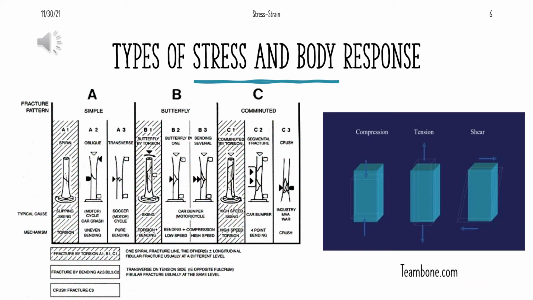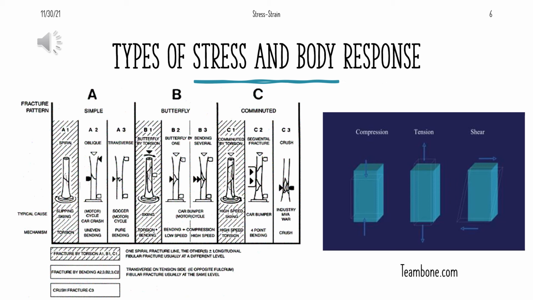The way stress is applied to our bones is going to dictate how a fracture occurs. Since bone is viscoelastic, the speed and length of the load will cause the bone to respond differently. It will also respond differently based on the direction of the load or stress. Bone is an anisotropic material, meaning that it will behave differently based on the load direction. For example, wood is also an anisotropic material, so it is stronger along the grain than across it. Bone is stronger when loads are applied in the longitudinal direction, and weaker when it is applied transversely over the bone surface.